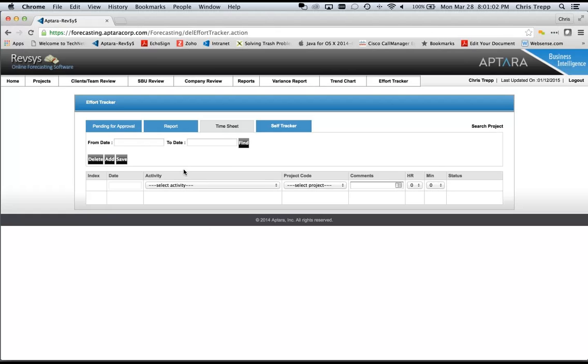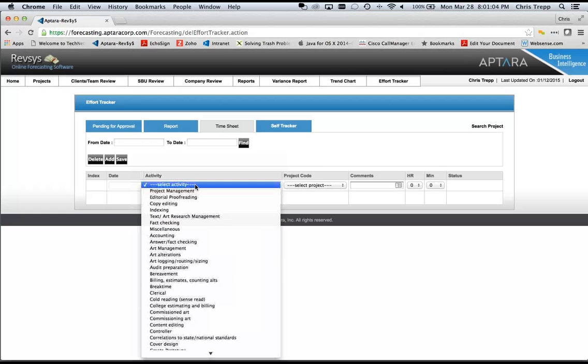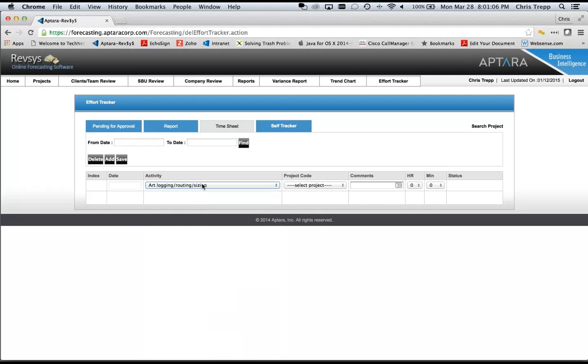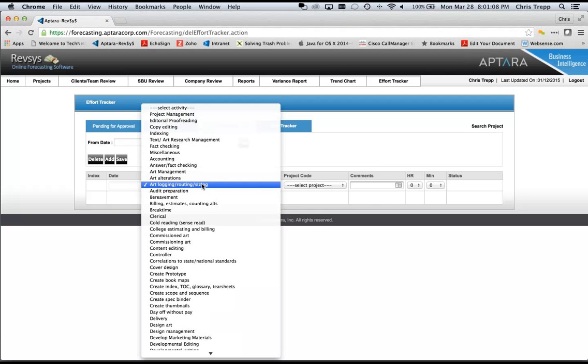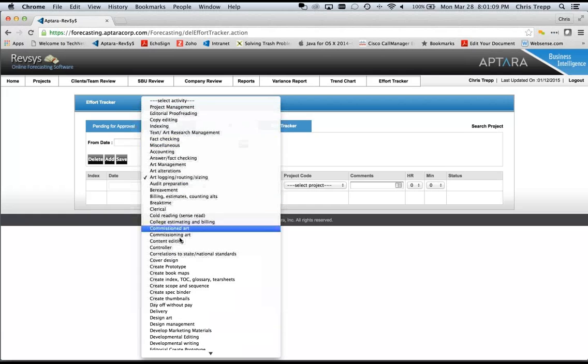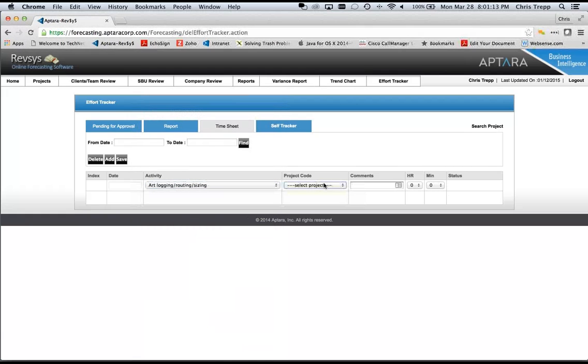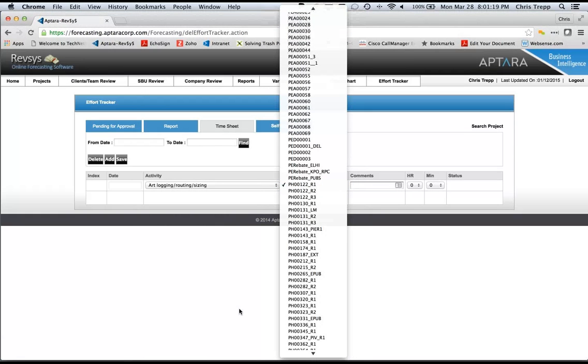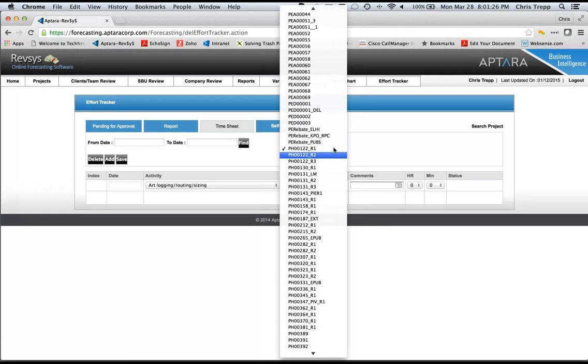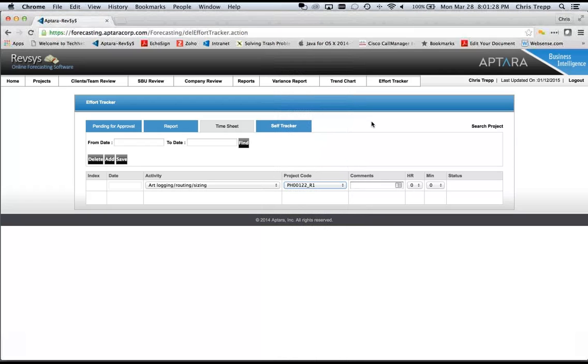I prefer to use Chrome, and the reason for that is because when I go in and select a project or something like that, when I click on here, it shows me above and below. Chrome or Firefox will only show you from here down, and I don't remember what issues I have with Safari, but I prefer to use Chrome.